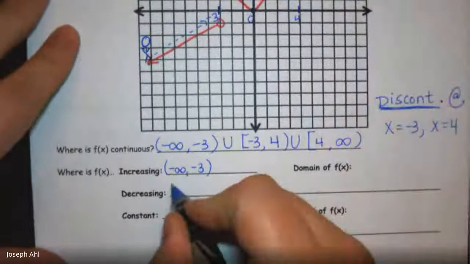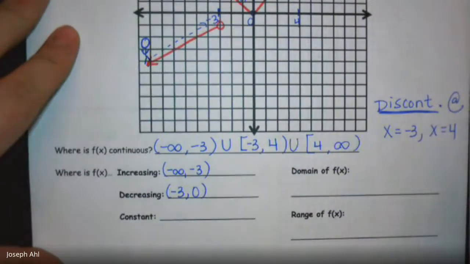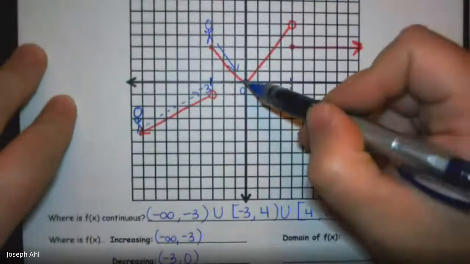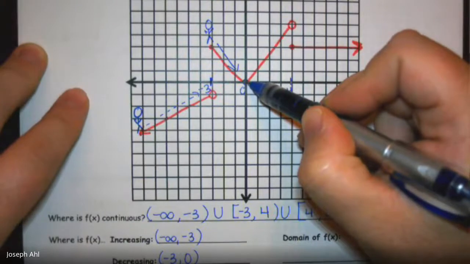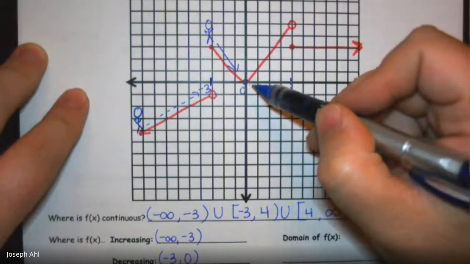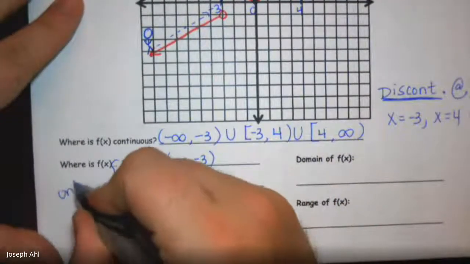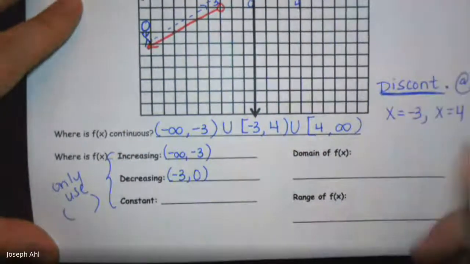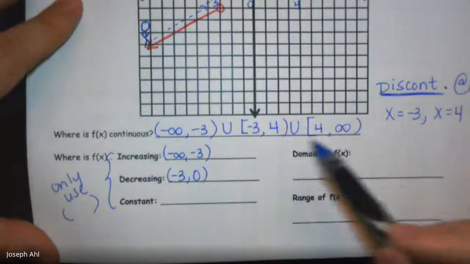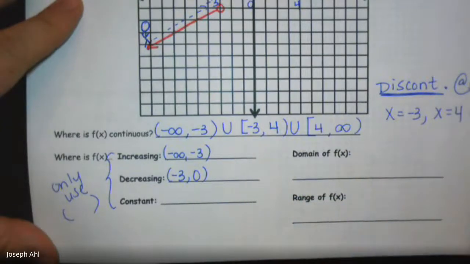Notice how when I'm about to write decreasing, I'm only using parentheses there. And that's kind of important because when I get to this point at the bottom, how do I know if I'm decreasing or if I'm increasing? And the answer is you're not really doing either. So when we do this part with increasing, decreasing, and constant, we're only ever going to use parentheses to describe these intervals. You'll never use brackets like I used up here in continuous. And we know we can use brackets when we describe domain and range, so we'll get to that part in a second.